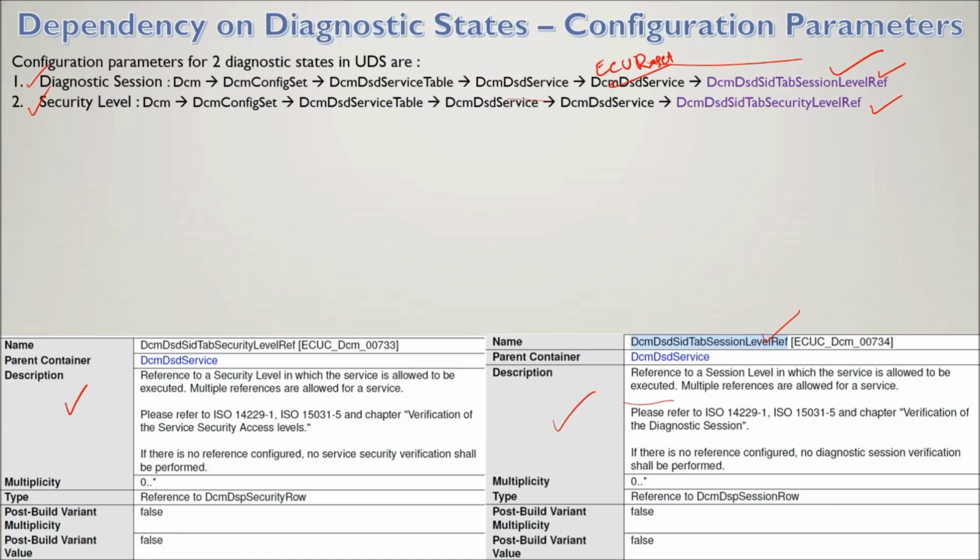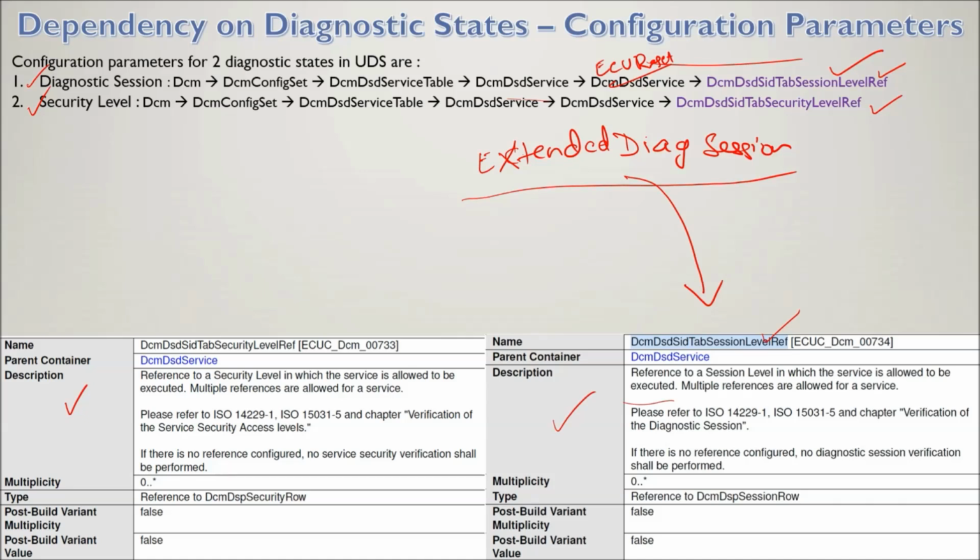If you configure, let's say, the extended diag session in this configuration table, then if you request the service in the default diagnostic session, you will get a negative response. Only in the extended diagnostic session will you be able to request this service. So that's how you create the dependency on diagnostic session.